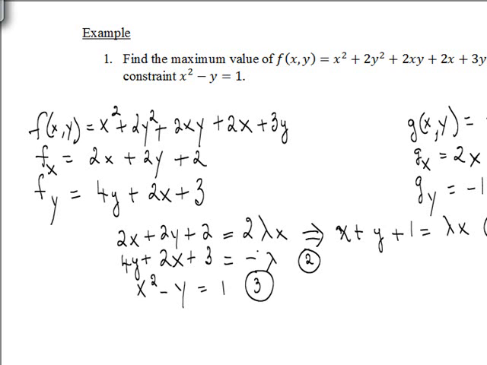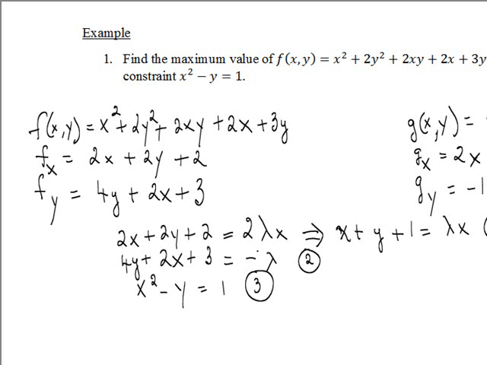Okay, now this is where you have to look at these 3 equations. The thing is, we're trying to solve for x and y. You can do these a number of ways. You can try to eliminate lambda, maybe solve for lambda and substitute. You have to look for ways of doing this. Okay, so that is why I'm going to look for a lot of tricks.